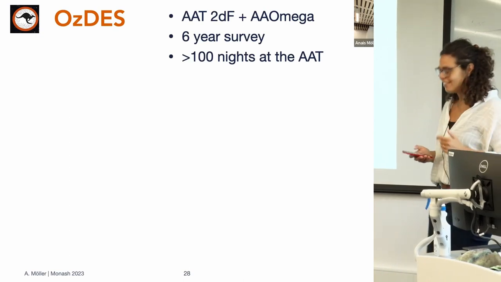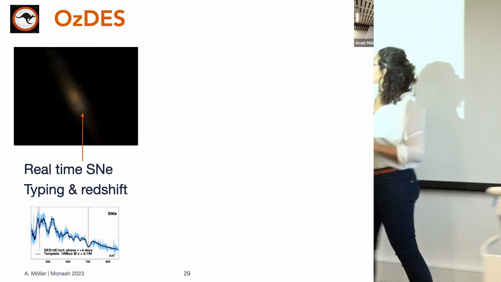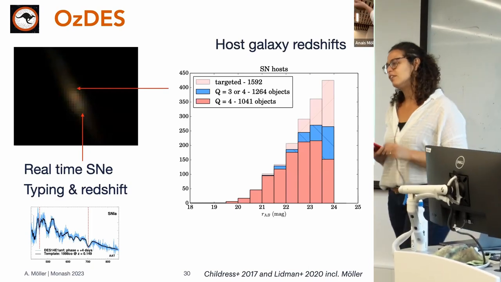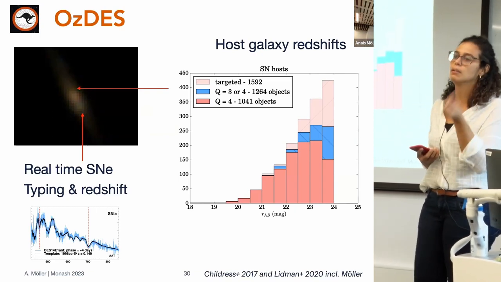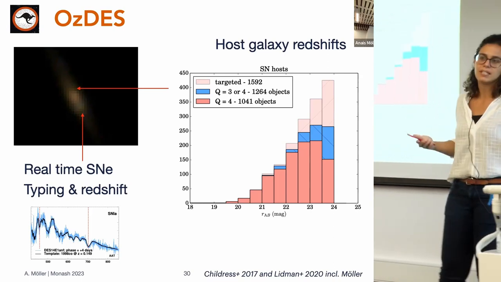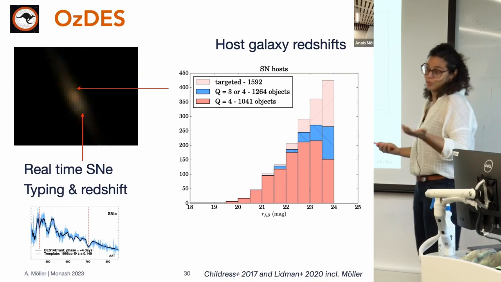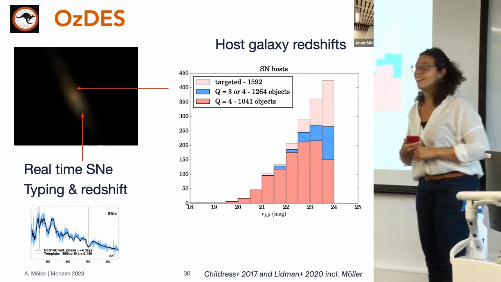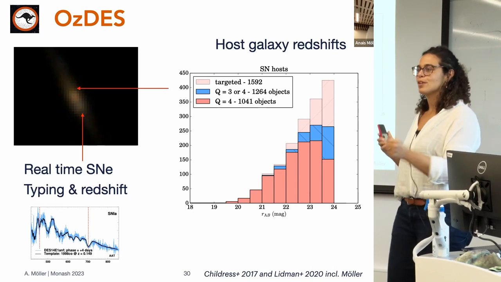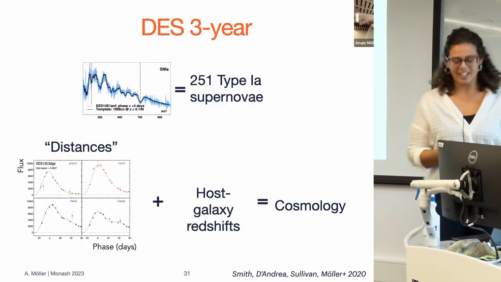We took real-time supernova spectra for typing and also getting redshifts, but for cosmology you really want the redshift very well measured. So what we do is target the host galaxy mostly to get the redshift, because you have more emission and absorption lines and can measure better. We stacked spectra and can reach magnitude 24 in R to get those galaxies — AAT going this deep is incredible. For the Dark Energy Survey five-year analysis, the first three years we processed: we took spectra of supernova candidates from 300,000 candidates down to 251 Type Ia supernovae spectroscopically classified.